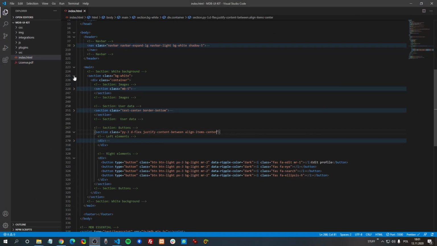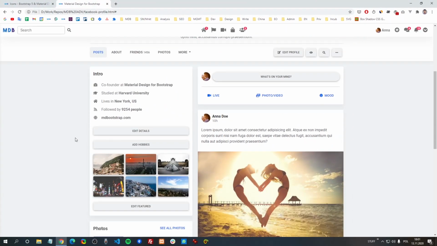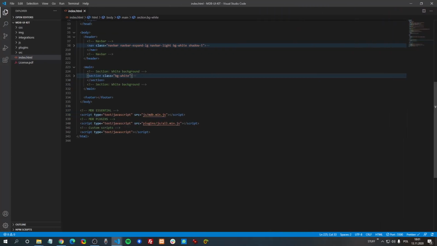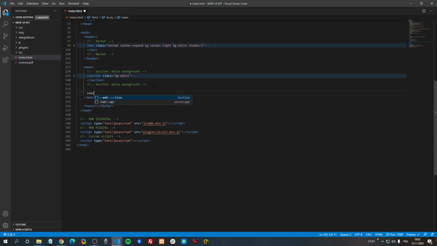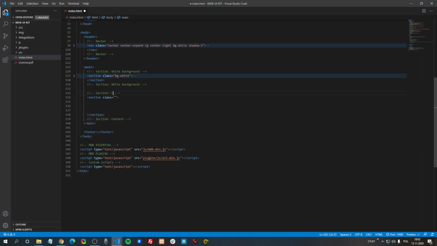Now we can move to the gray section. So below white background section, we create another one. And we call it gray background. And again, we create a container within.